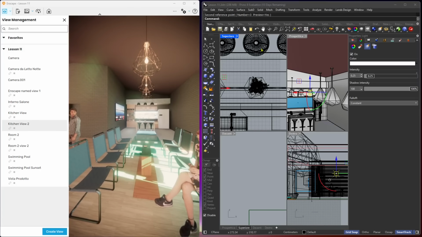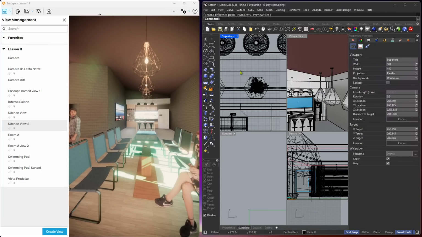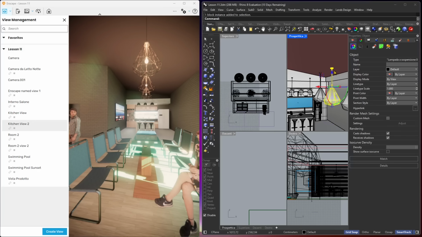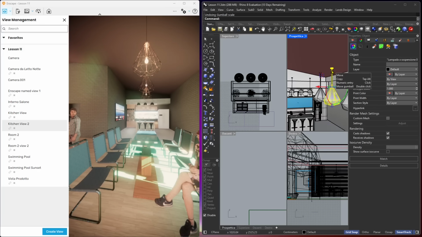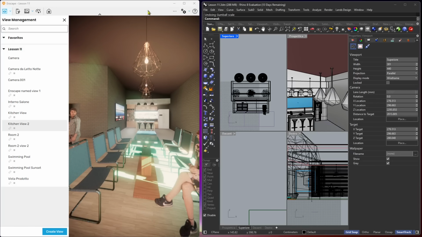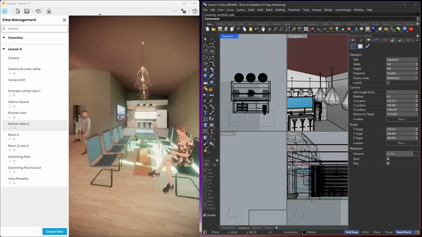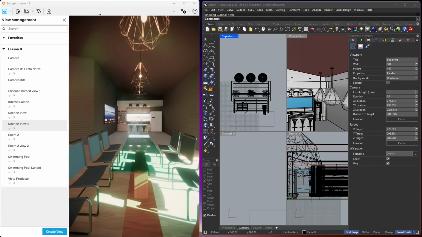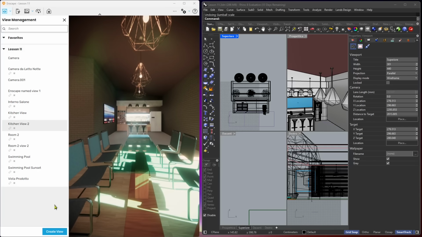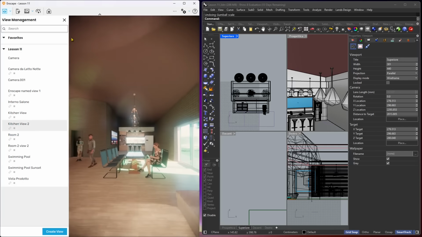Now, the problem with the props that you import, not meshes, but from the asset editor, is that you cannot modify them. You cannot edit them. You can just scale them like this, but they will not look good. So I cannot extend this and make this wire and bring it to the ceiling. So there's a little limit for that. But anyway, if you do a really close shot like this, it doesn't matter. You won't see the difference.